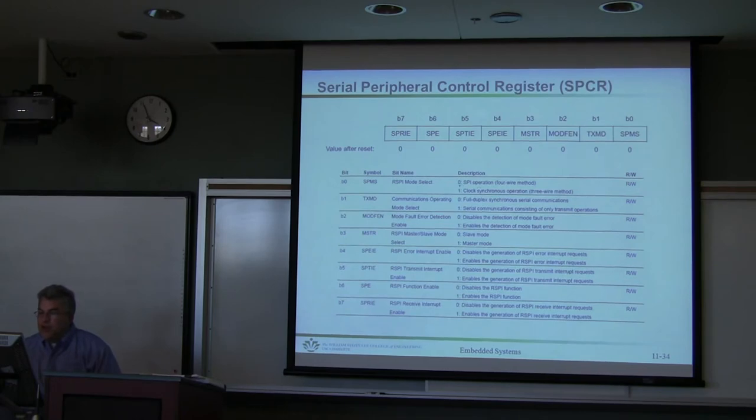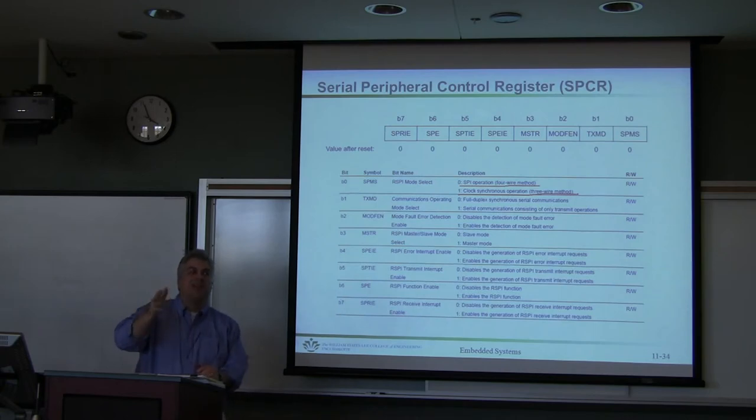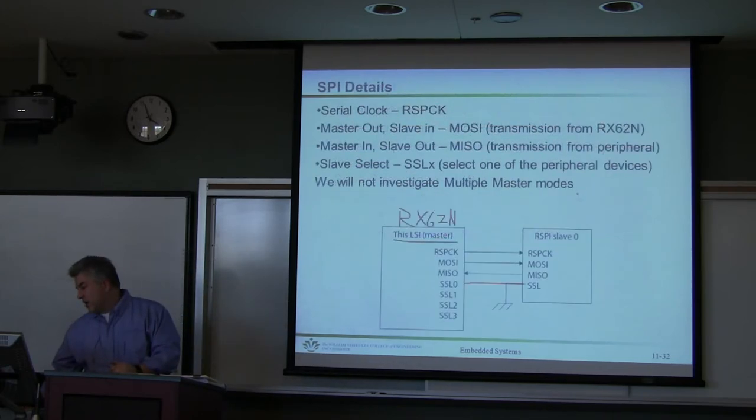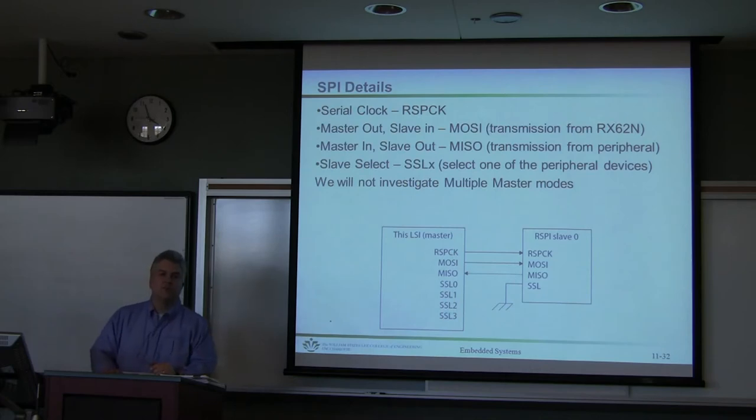Remember how I mentioned you could run with a four-wire method versus a three-wire method? And again, it's always clock synchronous, but if you run with the four-wire method, you actually have a peripheral device that knows when it is allowed to send. That's one of the reasons you might have to hook up that fourth wire, because remember, if we saw in one of the previous drawings, if you are in this mode where you're tying SSL to low, what does that mean with respect to active? What did I say the SSL signal was? Active low. So that means the peripheral device is always on, which means that if it wants to start sending, it could. So instead, you have the master, which actually will control when the peripheral is going to send.